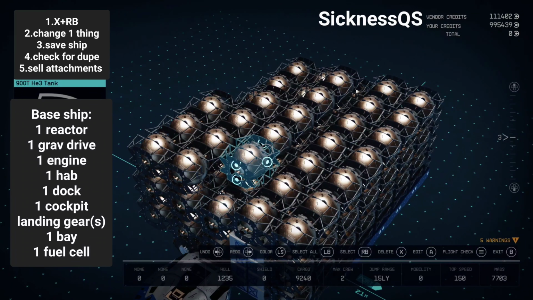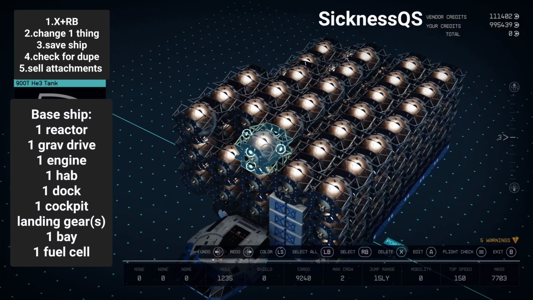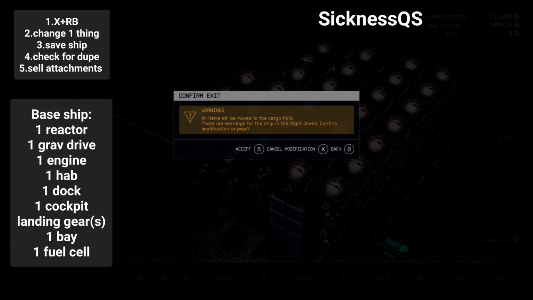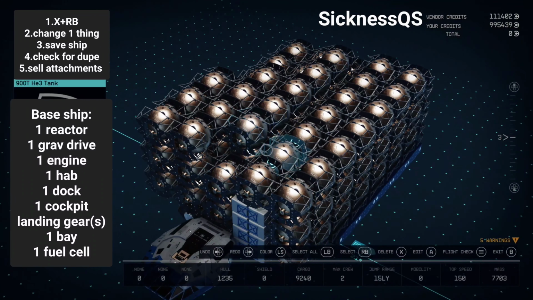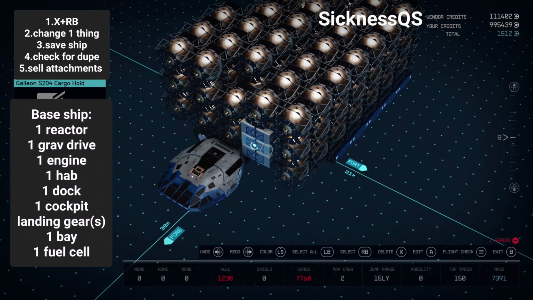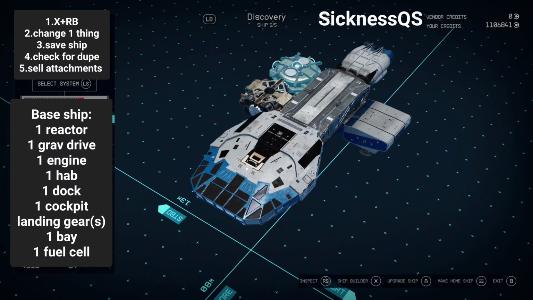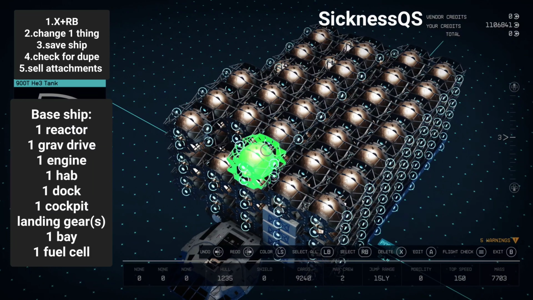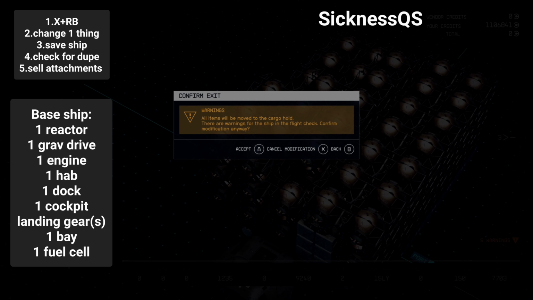So what you're doing is you are hitting X to enter ship builder, and then you are hitting left bumper or right bumper. So X and left bumper or right bumper at the same time, and then you change one thing on the ship, back out, and it should be duplicated for you. But you always want to check before you go selling all your modules, because if you didn't hit the dupe and you go sell all those modules, you're going to have to redo all that, and it takes a long time. Took a long time. But, yeah. Good glitch. Quick money.